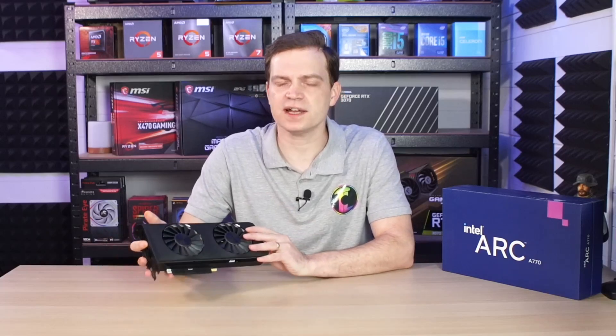Our experience with this card so far has had its ups and downs. We had a few issues when installing it, particularly when it came to actually getting a display through HDMI, which we mentioned in one of our previous videos. We resolved that by simply using a DisplayPort connection or a DP-to-HDMI adapter to get it running through our capture card. We had a lot of fun trying to get it benchmarked — there were a lot of different quirks. We weren't sure which version of drivers to use; there are beta and non-beta versions out there, but we came to a good conclusion with what we tested.